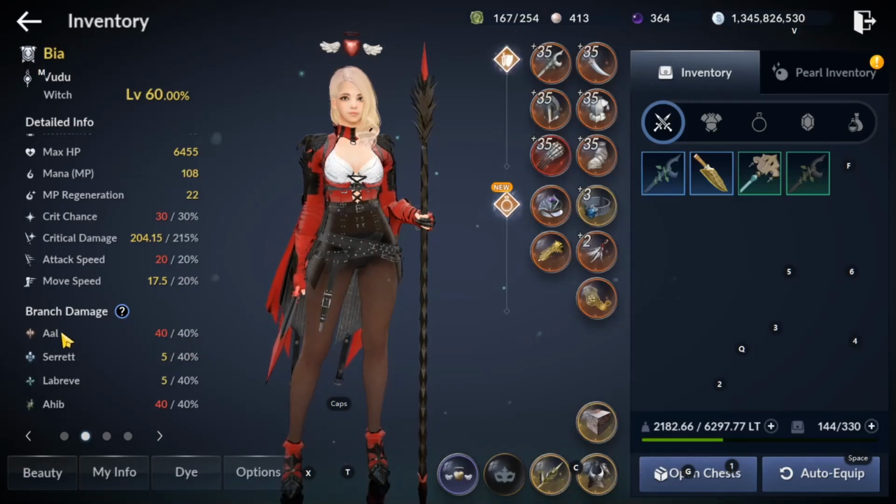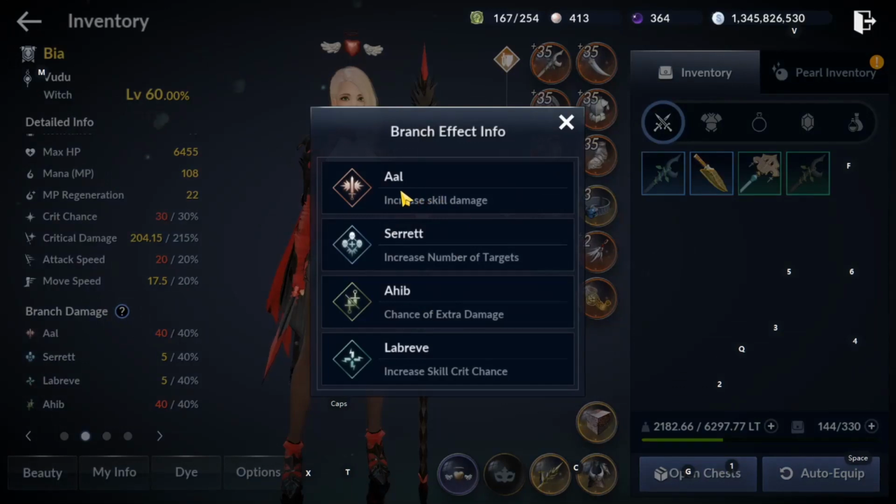And then you start talking about the actual effects. So owl, as you can see here, is increased skill damage. It's very vague, but what it means is you ignore the numbers now. Like, don't look at this. Whenever you have a skill equipped with owl, owl does 10% on top of whatever your number is. So owl can go to a maximum percentage of 50. So it's always 10 at the base, 10% extra damage, and then you can max out the branch and it'll add 40 to it. Serrett is always one extra target, no matter how high you raise that number.